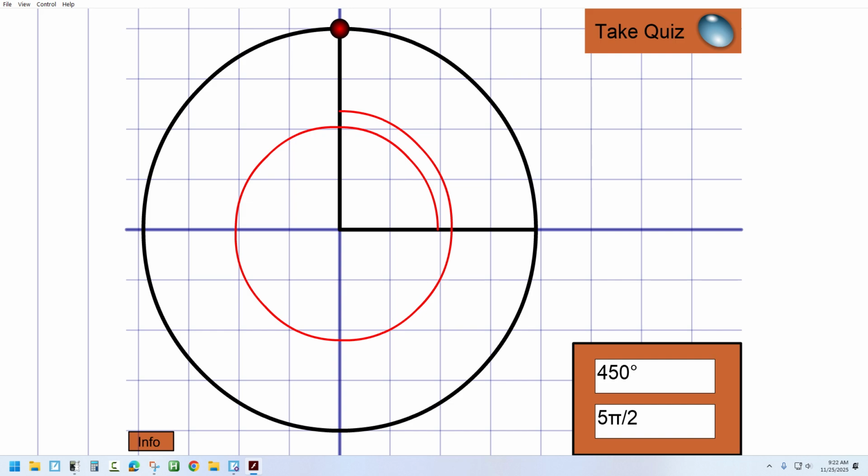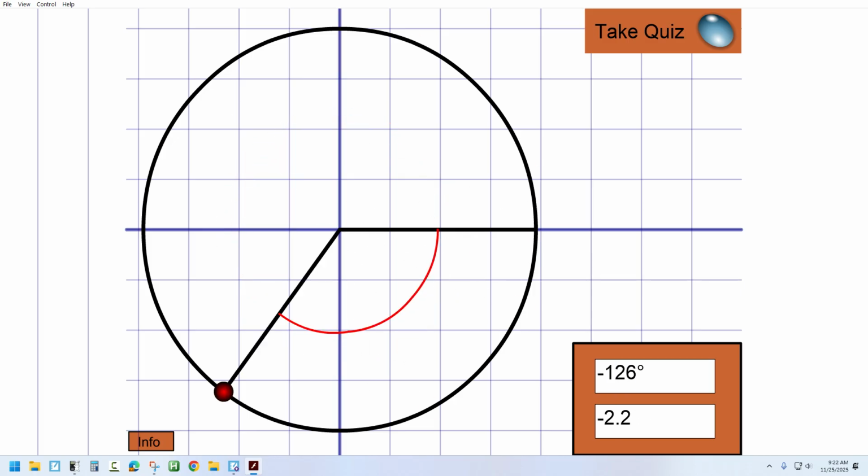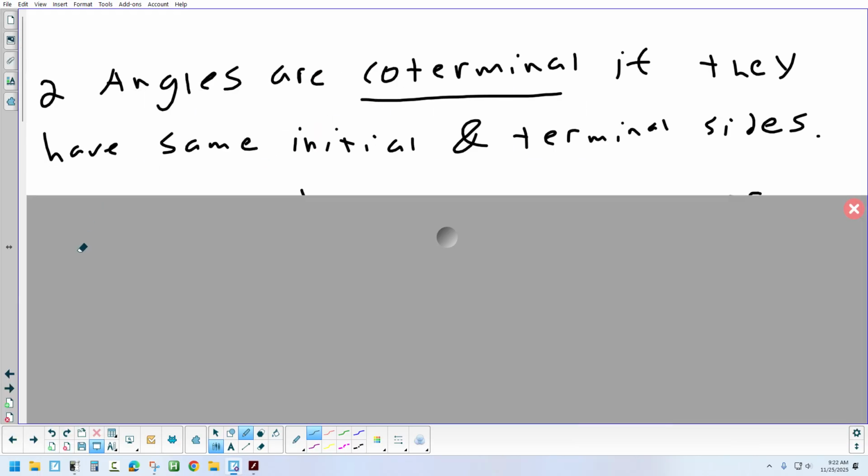There are an infinite amount of angles that are coterminal with any given angle. Here's another angle that's coterminal with 90, 810. I could also do something like this, negative 270. That's another angle that's coterminal with all the other ones that I just said. Does anybody see from the pattern of the angles that I named how you can mathematically get an angle that is coterminal to something else? Yep. Add or subtract 360 degrees.